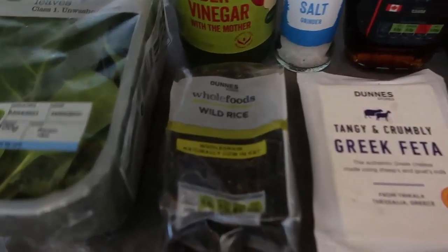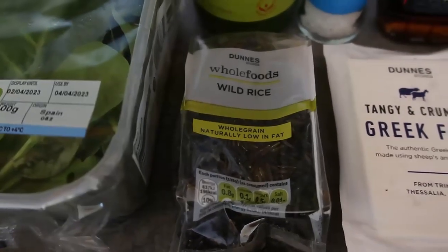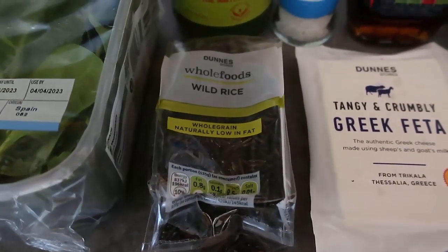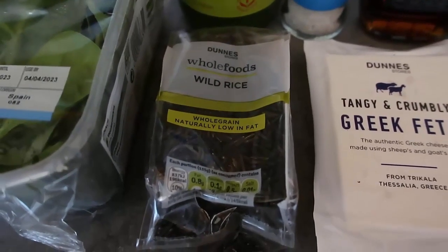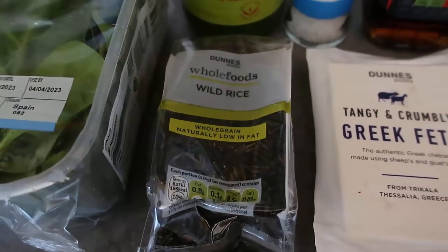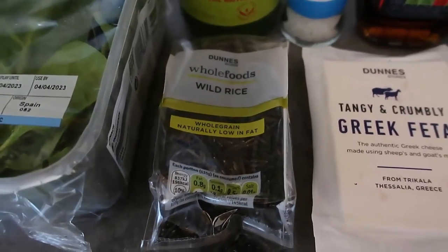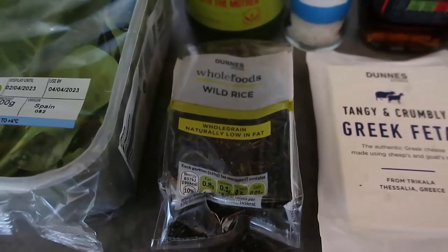But I'm going to get started by cooking the wild rice. So yeah, cook it according to the directions. This is a 150 gram bag, which is about a cup, and I'm going to cover it with about 4 cups of water. Bring it up to the boil and then let it simmer for 40 to 45 minutes until they start bursting open and it's done. Then drain it, cool it a bit, and the next step will be putting everything together. So I'm going to show you next once the rice is all cooked and I'm ready to prep all the other ingredients for my salad.